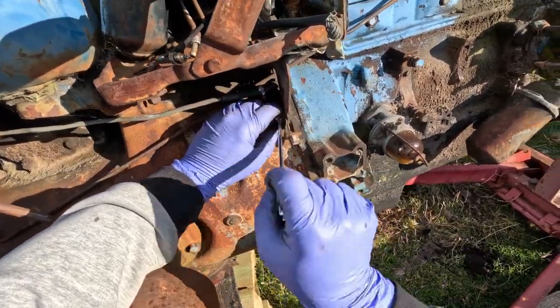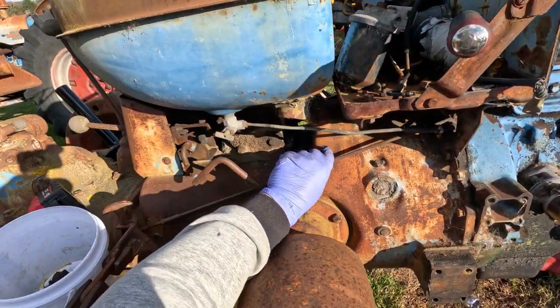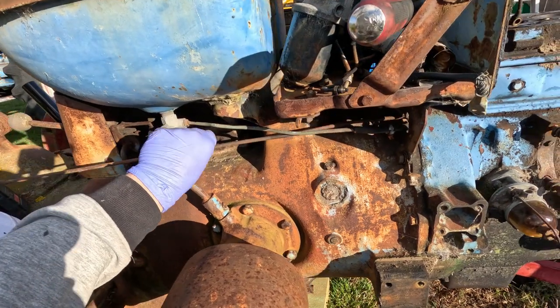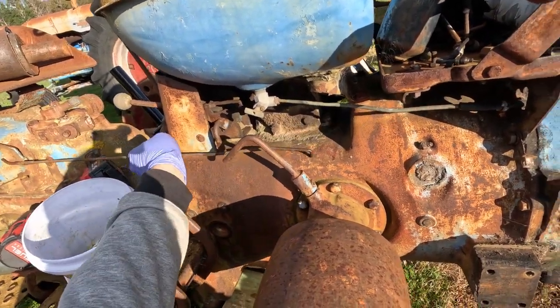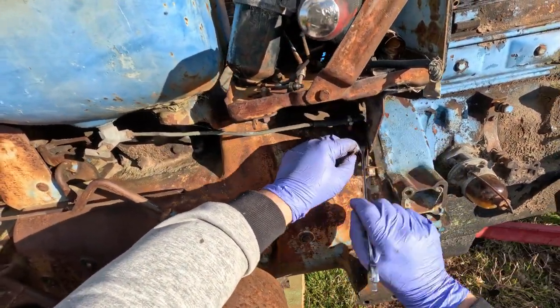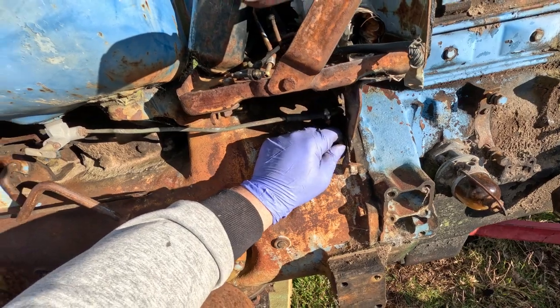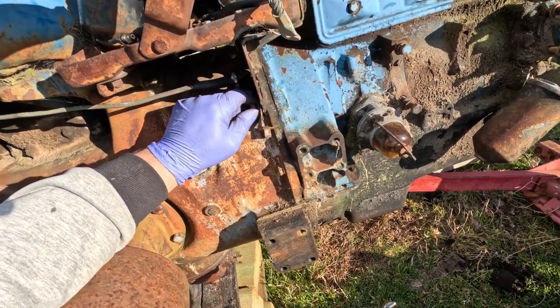That's the problem with these old tractors. You don't know, once you get in there, you've got no idea what people have done, what things await you, which I'm finding out quite a lot with this tractor. She's had a rough life. Come on, don't fight me.